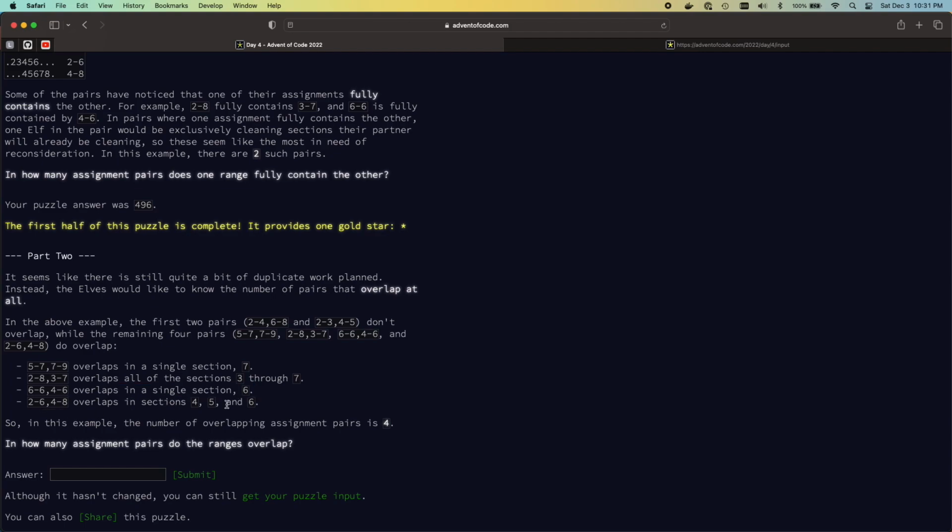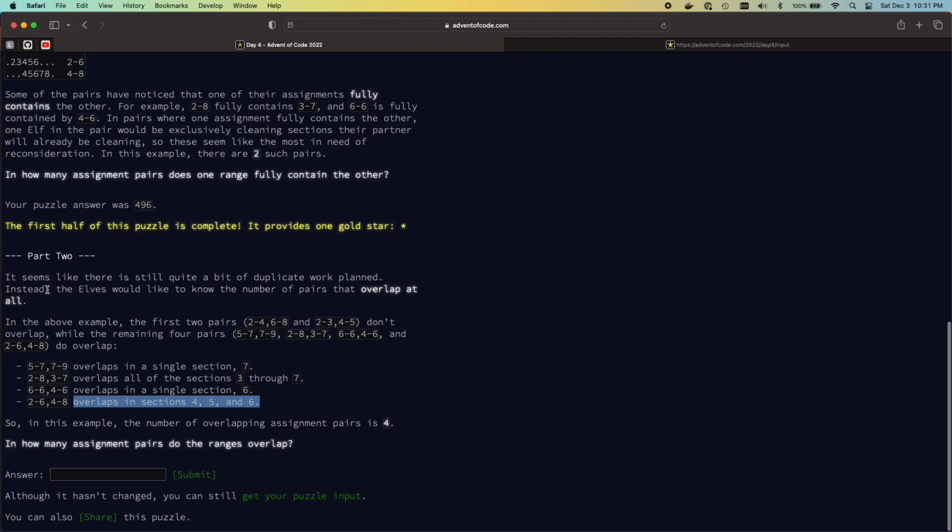So in the example, the number of overlapping assignment pairs is 4. Single section. Oh, maybe not. Overlaps on a single section 6. Overlaps on sections 4, 5, and 6. I don't know how this is any different from part 1, actually.